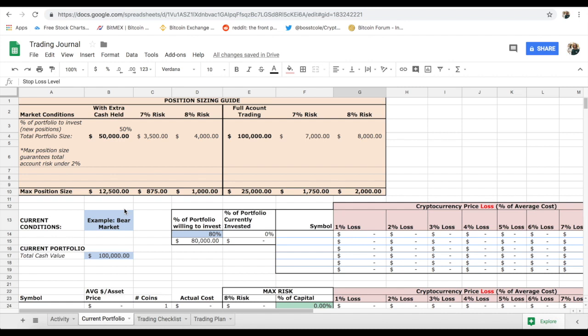I should talk about paid tools. This is obviously a free tool. If you want to pay money for it, you can use Edgewonk. That's probably, as far as I know, the best trading journal there is online. It's got heaps of really good insights that you can use as well. So this is for the people that just want the free version, and the people that want to do the paid stuff, people that probably trade full time, maybe hit up Edgewonk because they're really good.